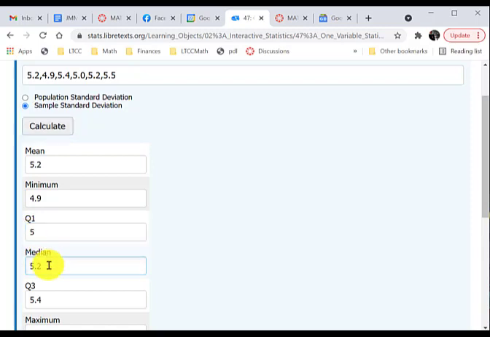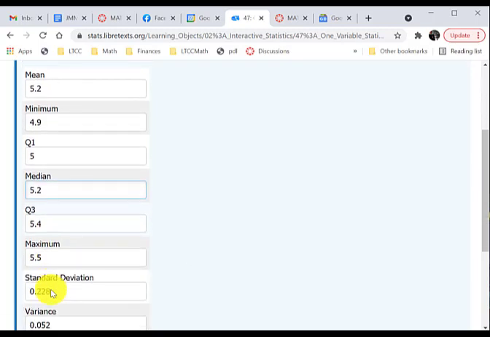And then the median. Median is the middle value when they're ordered from smallest to largest. Then 5.2 will be the middle value, or the average of the two. In this case, there's an even number of numbers, so there'll be 2 middle values. Take the average of those, and you get 5.2. Q3 is the third quartile. That means about 75% is at or below that number. We'll get to that later on in this lecture. The maximum, that's the tallest giraffe that was looked at, and that was 5.5 meters.